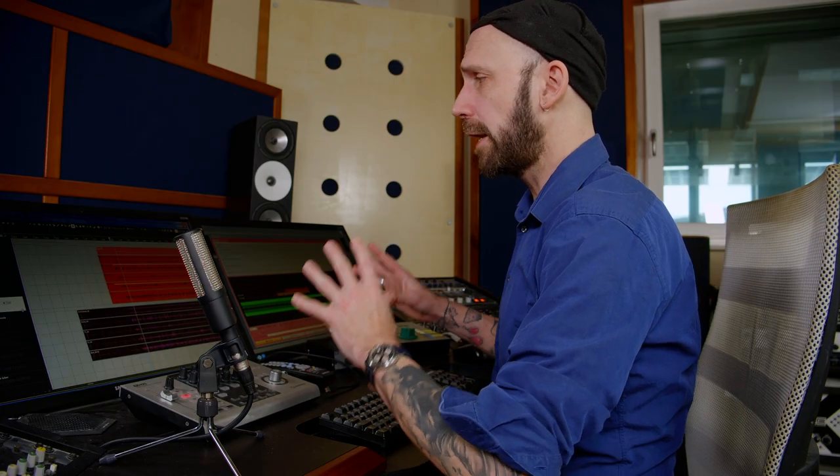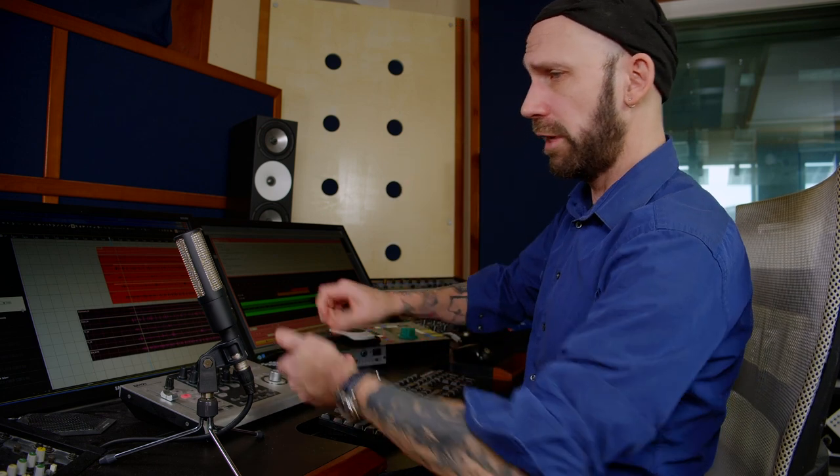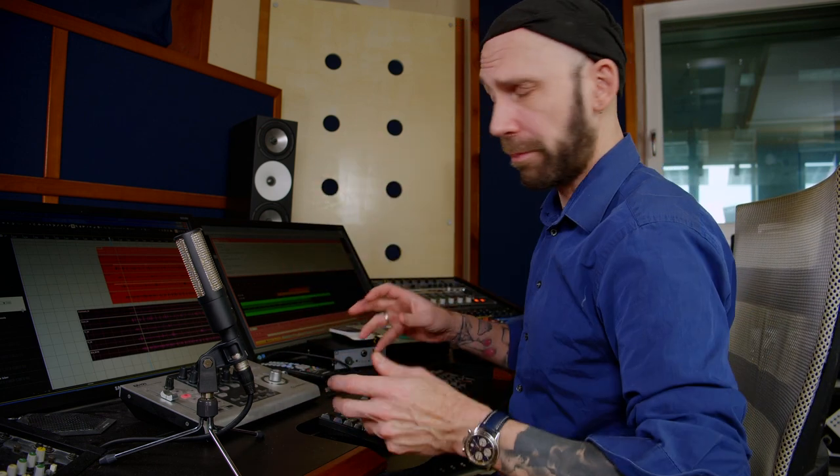So this is one test. We were trying to make a clean drum recording here. We were not pushing the pres, we were not pushing the converters, we were not clipping anything. There might be a difference once you start cranking the mic pres. You know, people love to crank their Neve preamps or their other preamps. I usually don't do that, so I'm not interested.